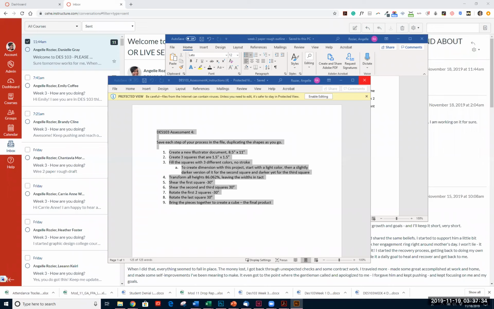So now I have this Illustrator options here. Remember, you saw when it came up, this was checked. Remember to uncheck it. So just click OK, and it will save it. So my assessment has been saved, and all you have to do is submit it. Once you submit it, you're all good to go.